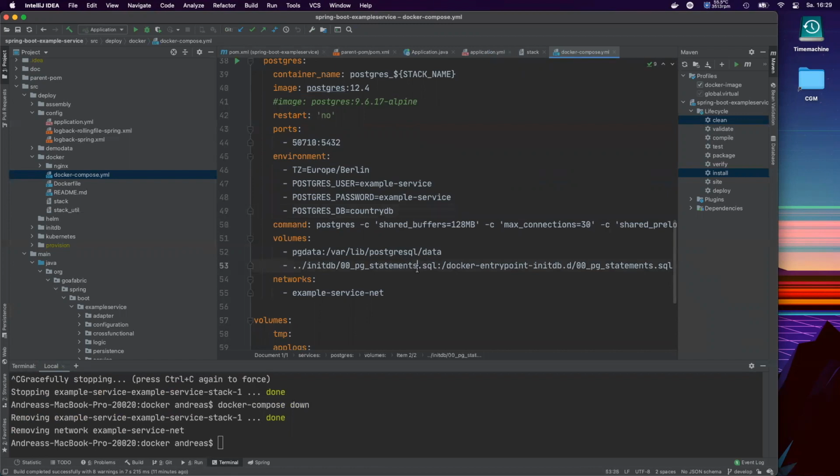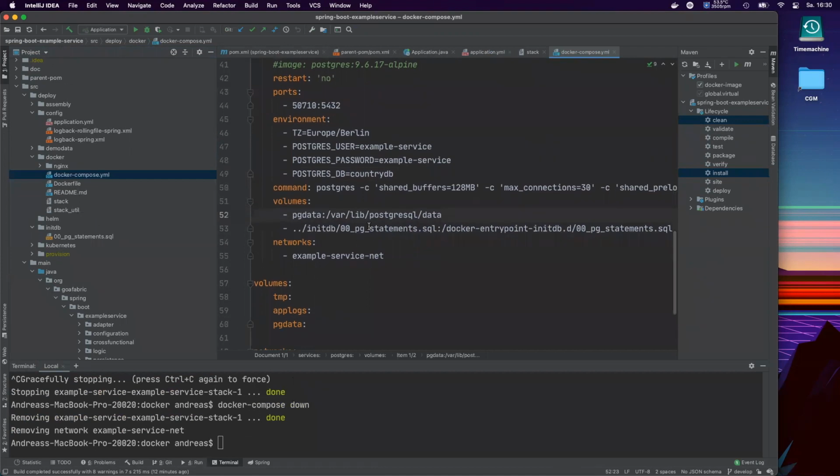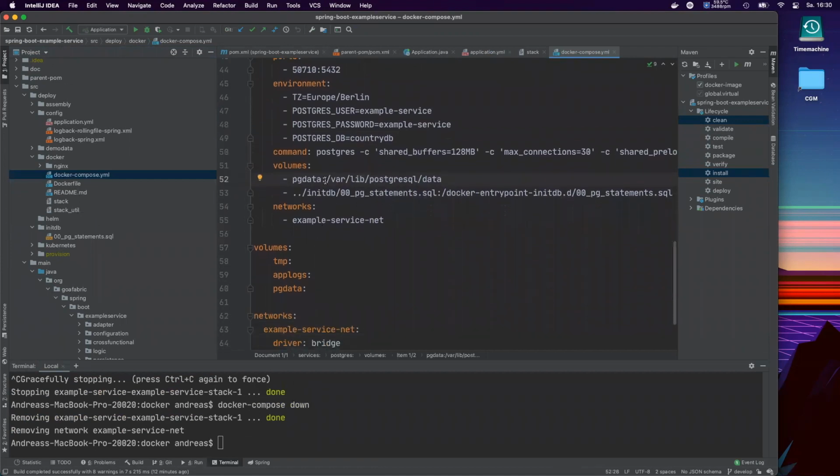We again have volumes. We again have a so-called bind volume, which is initDB. This is a part that we find here. These are startup scripts that are executed the first time Postgres comes up. And we have, for the first time, a named volume. A named volume just works like defining the name here, which is pgdata. And this is the part inside the container, which is just where Postgres stores its data. And we also have to define the volume here. And this is now a so-called named volume because we give this thing a name.